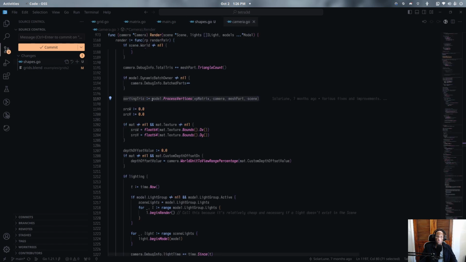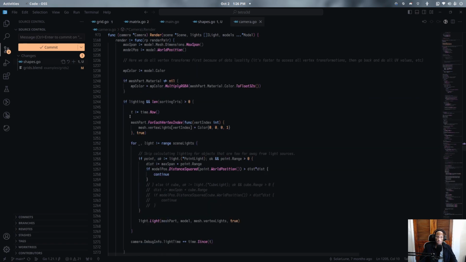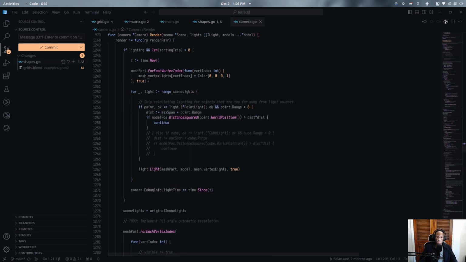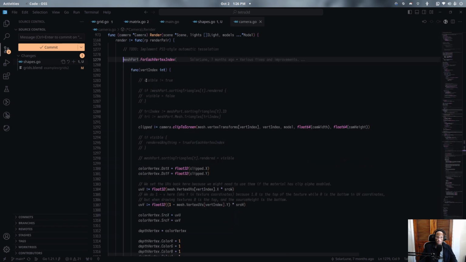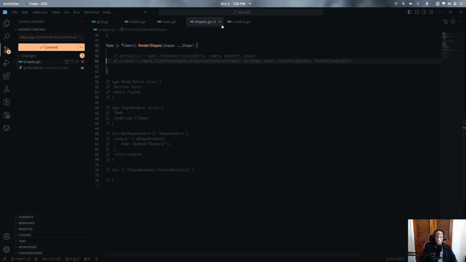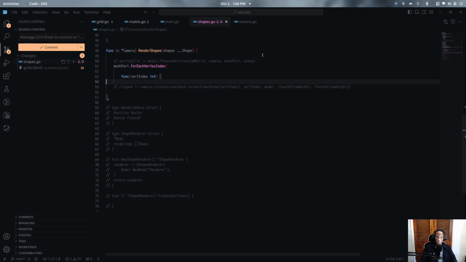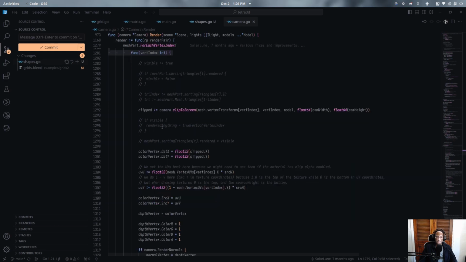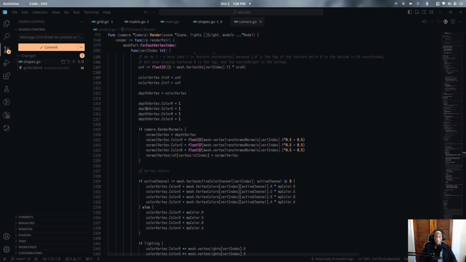We don't worry about lighting. For each vertex index, we clip it, so we still need to clip. I don't think we're going to use any UV stuff, so I'm not going to worry about that too much.